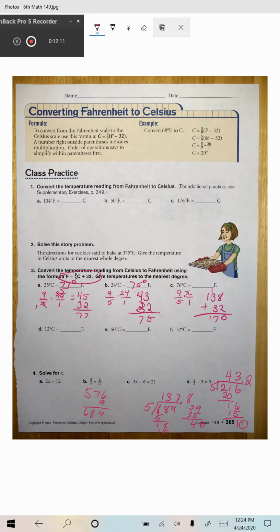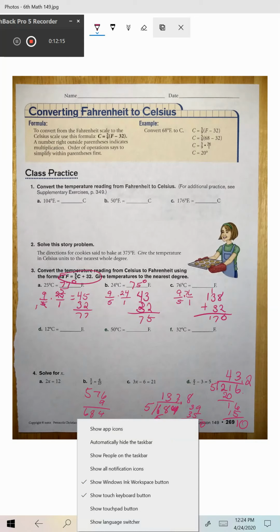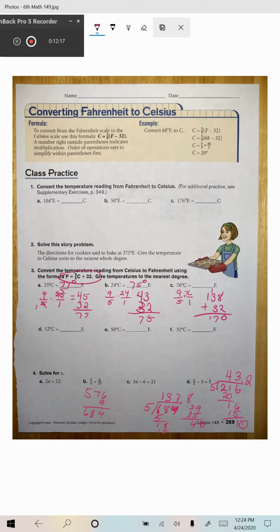Yep. Did you see this? See, I always yell at you guys for writing so you don't understand it. I mistook that for a 9 and it was actually a 4. So this would have been a 4. So that would have been 5 goes into 34 6 times. And then that would have rounded up to 137. So I made an error because I was writing too sloppy.